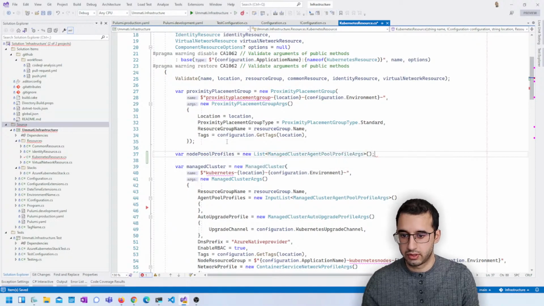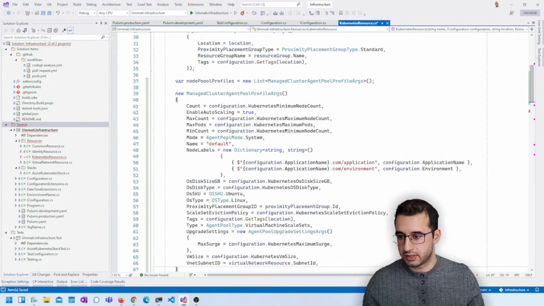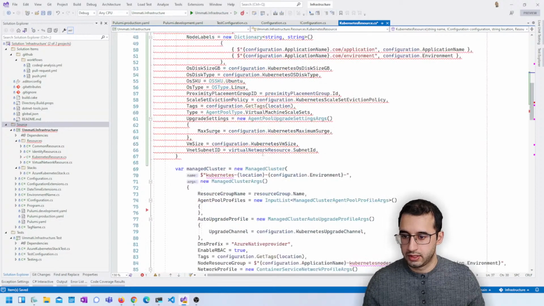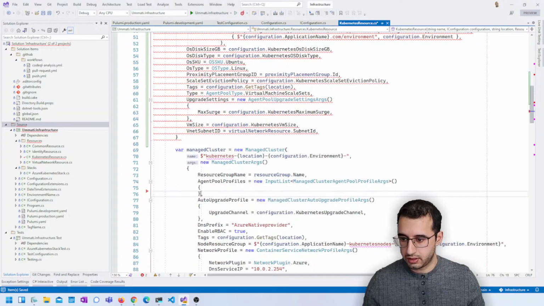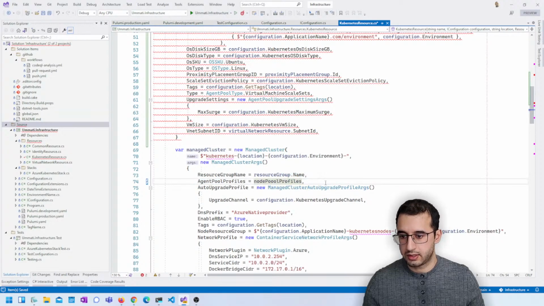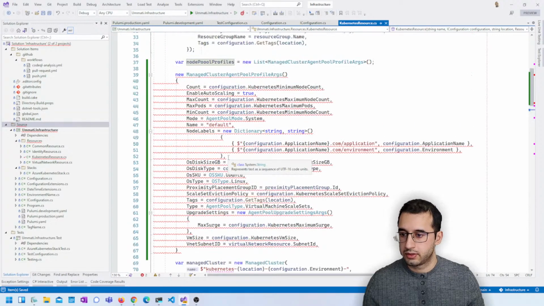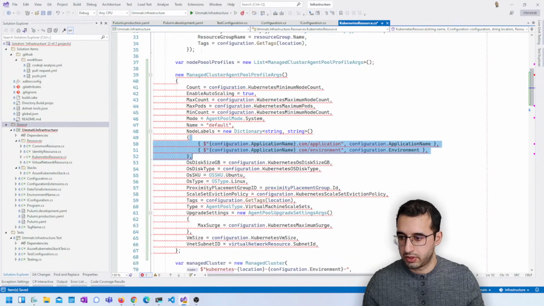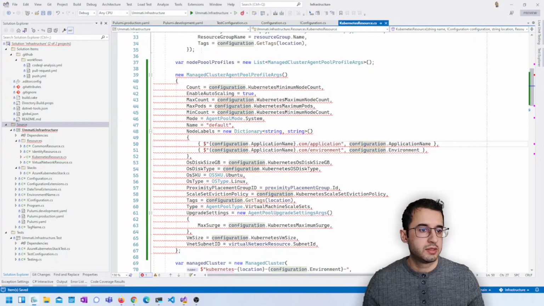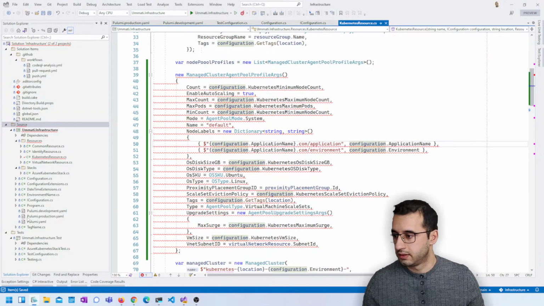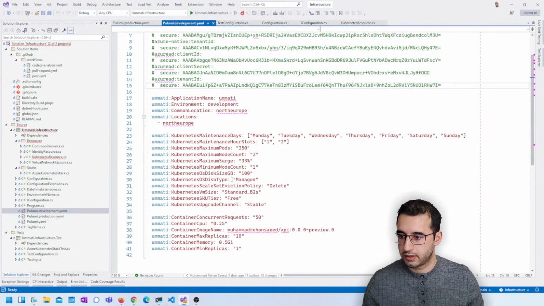Bit of a mouthful, and we're just going to stick that one in there for now, and this then becomes this guy, and we are now going to take this, and we'll have to create a bunch of new configuration items.